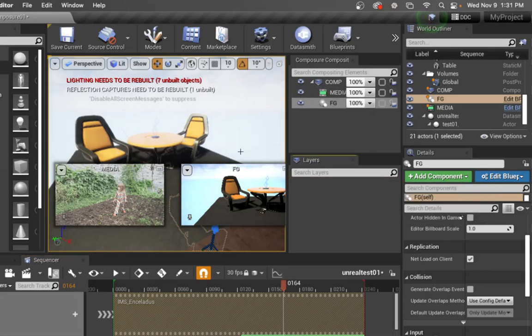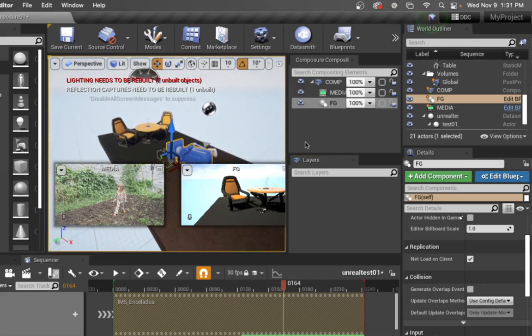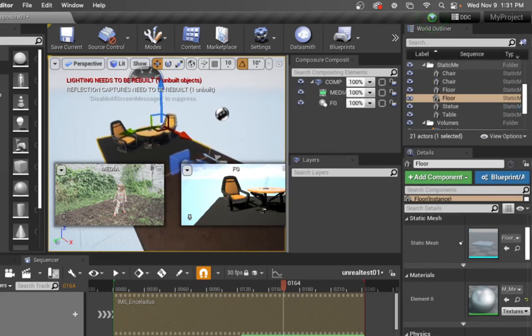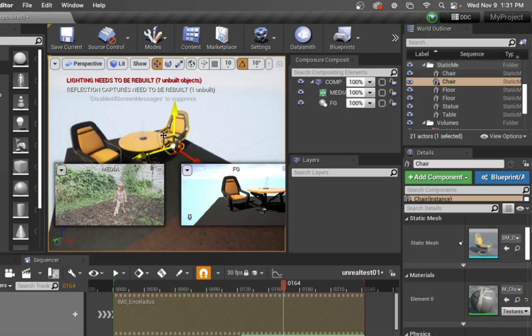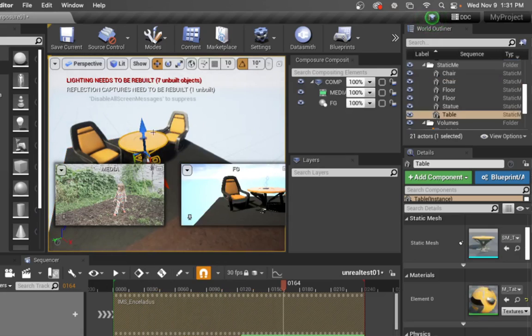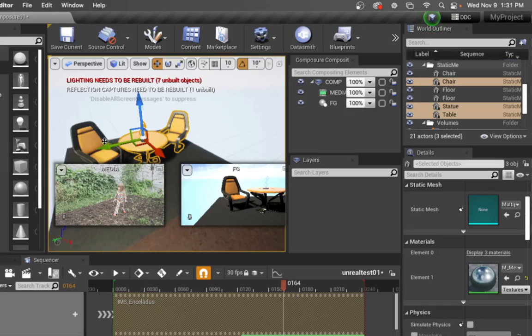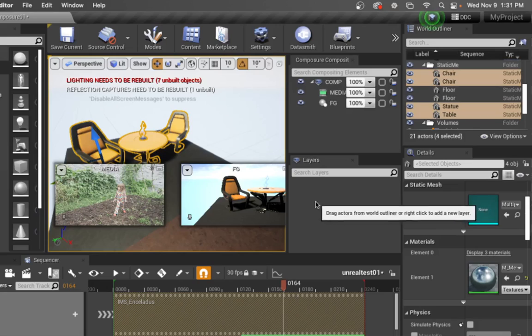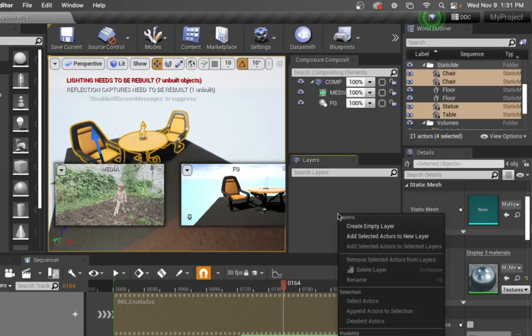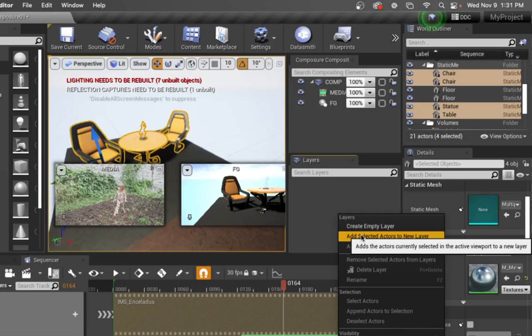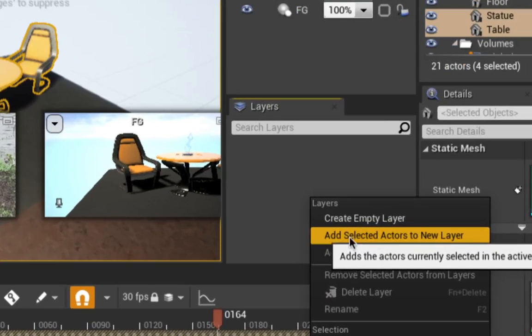So now in my layers, wow, this is really blown out. In my layers, I'm just going to select the table, the chairs, the statue, basically everything that you want to be in the foreground. And I'm going to right click in the layers with them selected, and I'm going to say add selected actors to new layer.